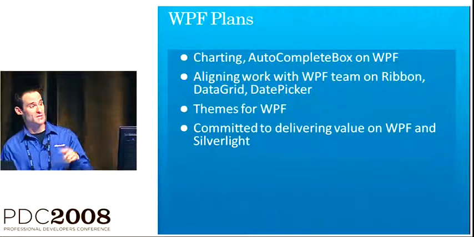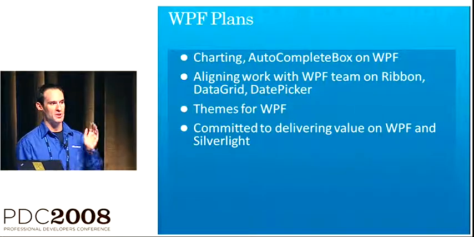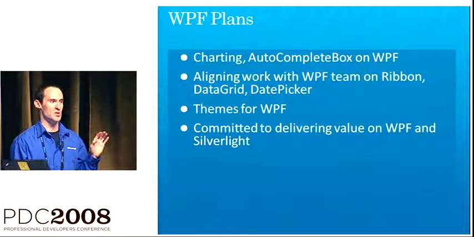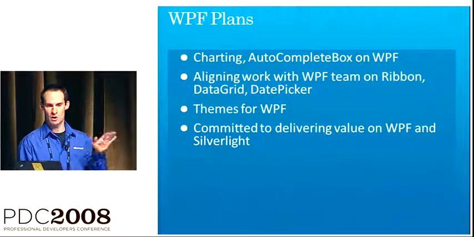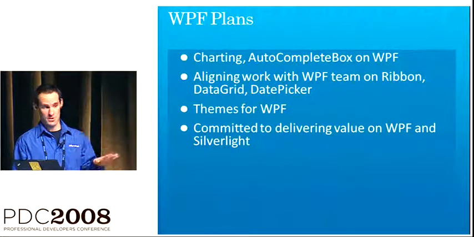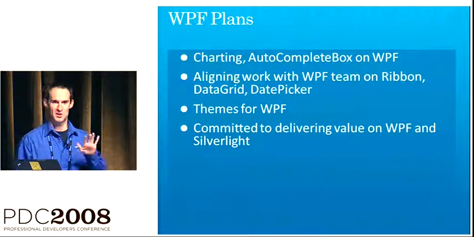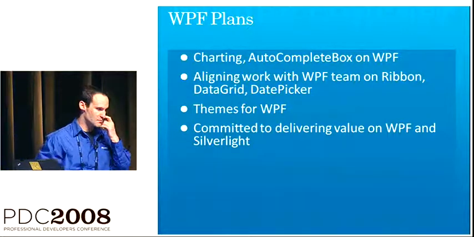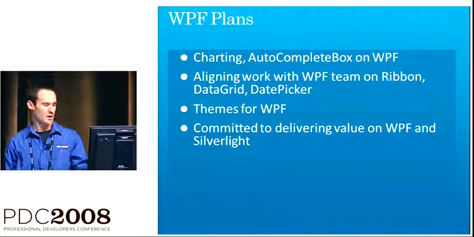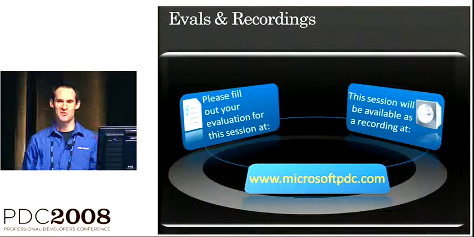And then on the WPF side, since my team is also focused on WPF, our first thing is going to be getting charting and autocomplete box onto WPF. The WPF team is working on a ribbon control, a data grid, and a date picker control. We're going to make sure we align well with them. There is this thing called the WPF toolkit that's also MSPL, codeplex.com/WPF, where you can get these components, so it's kind of a parallel project. We'll get the themes out for WPF, and we're super committed to making sure we deliver value on both sides of the fence there.